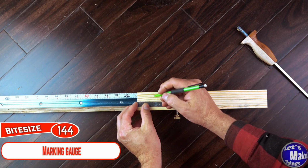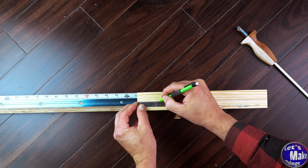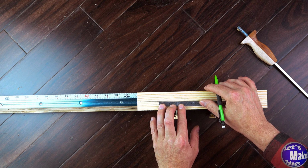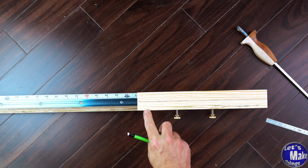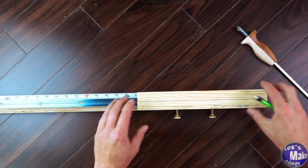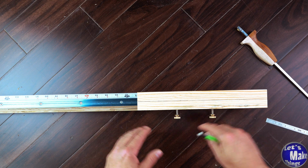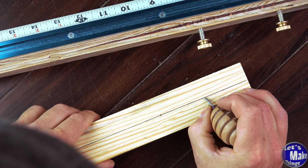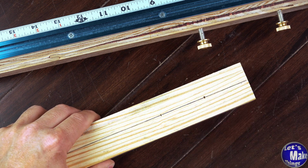With that drawn, I'm going to come in 2 inches and make a mark. It's going to be my cross mark, and then 2 inches from that. That'll give me 2 places for me to lock this on, which I think this is going to need, as I am going to be doing a lot of work with it and I don't obviously want it to move. I'll be using 1/4 inch T-bolts, so I'll be drilling this out at 1/4 inch.